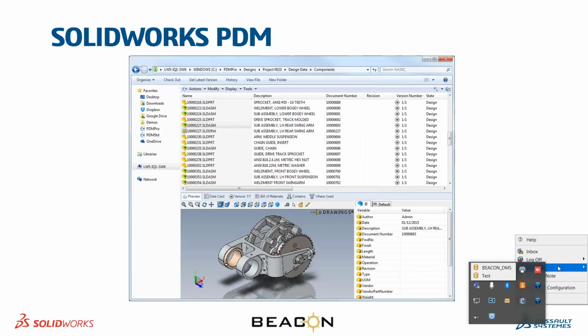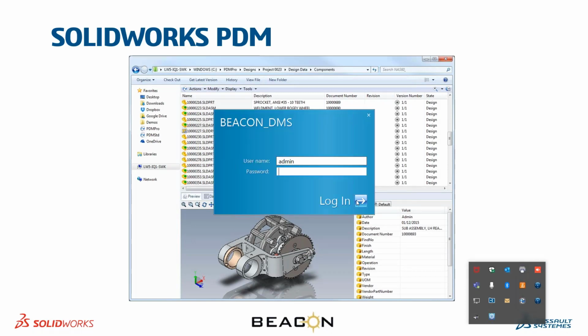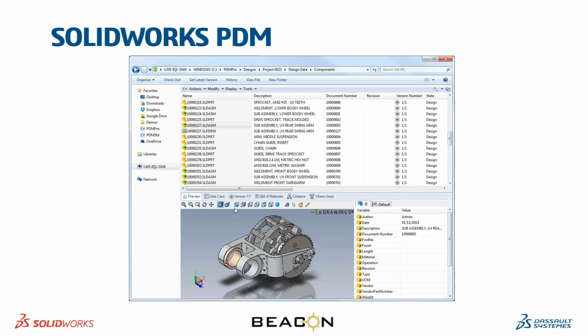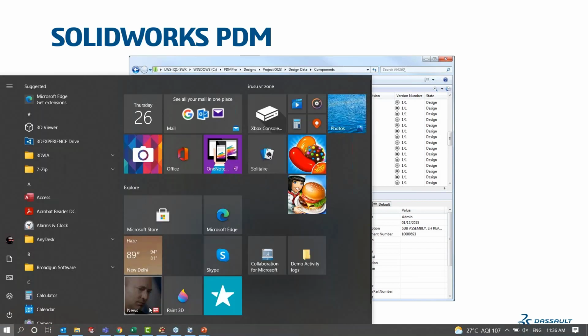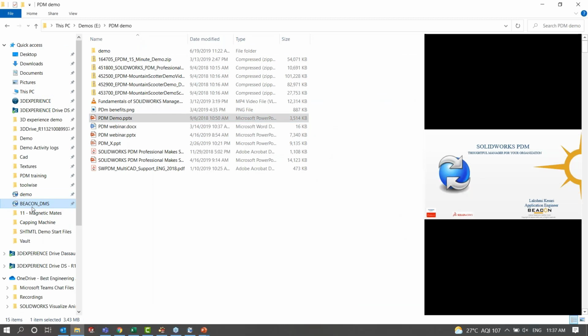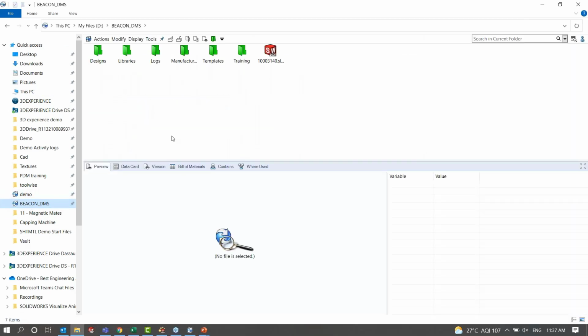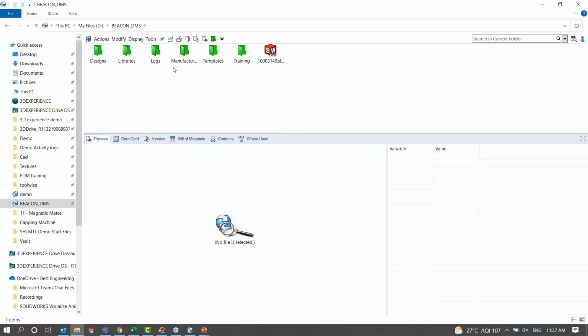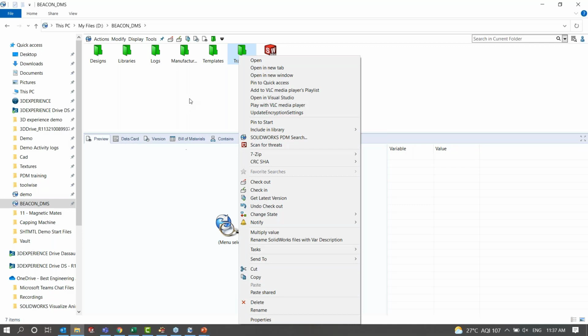As I was just telling you, there is a granular security to the PDM. So here I'm just selecting my vault. I can log in from here with this window. And once I log in, I can go to my Explorer. And here I have my link for my vault. As you can see, the whole PDM environment is integrated with Windows. So it is not much different from how you're working, apart from a few options at the bottom and on the top, and a few menu options that you'll get in addition with regards to the PDM.